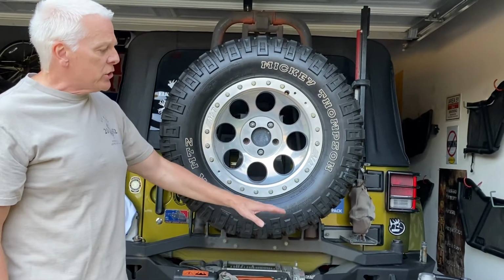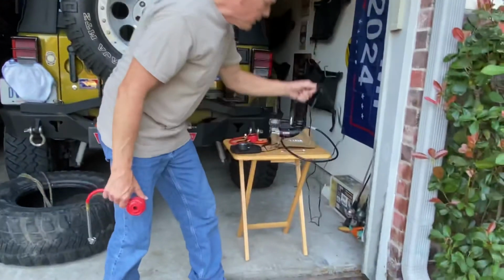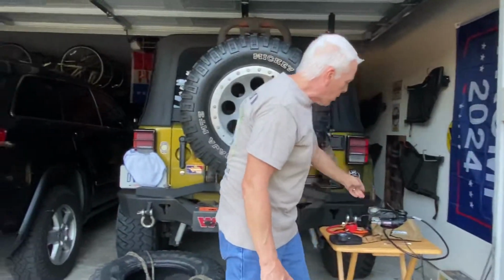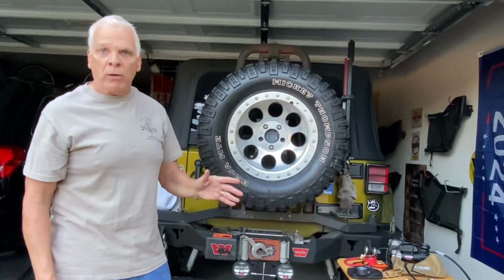But you can do each tire, it plugs into the electrical outlet. And this is my cheap one. This one I bought originally for my wife's car, and it works so good, I take it as a spare when I go hunting.